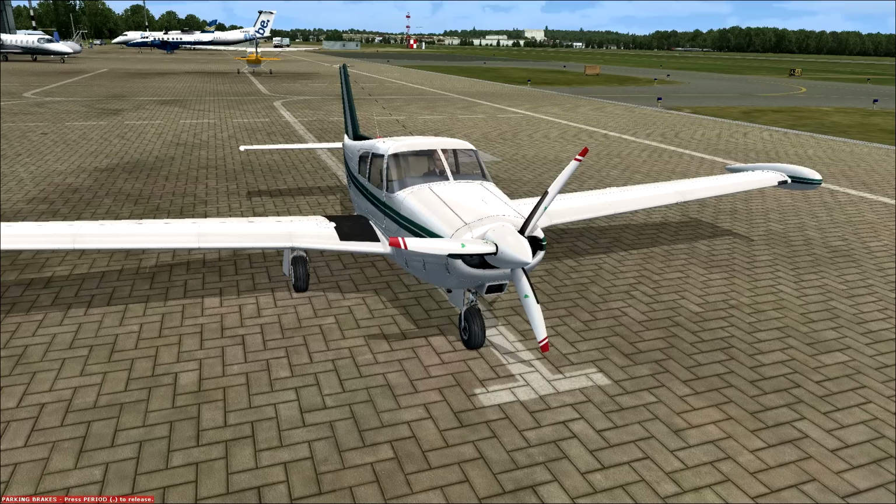Now, why have I not read the manual or the blurb that comes from the advertising side of things? Well, if you normally have a review, what happens in effect is you compare what the manufacturer's features are alongside the real aircraft, alongside the modelled aircraft, and you take this sort of furball of information, and you generate, as a result of that, some sort of opinion and some sort of factual information as a result of that review. That's not the aim of this, because there are plenty of highly detailed aircraft out there for FSX, P3D and X-Plane. The purpose of this is that without, if you like, pre-colouring any impressions or any ideas, we're going to take this aircraft out and we're going to have a mess around and see what happens.